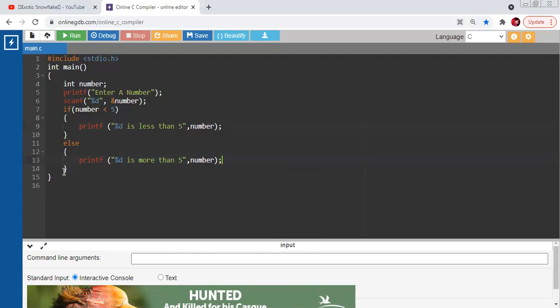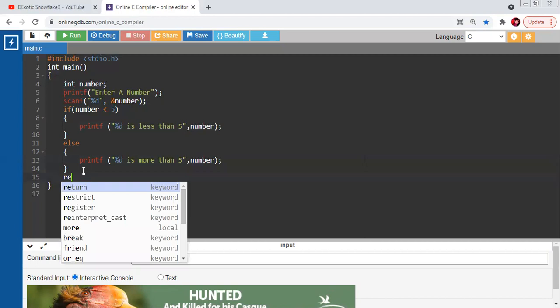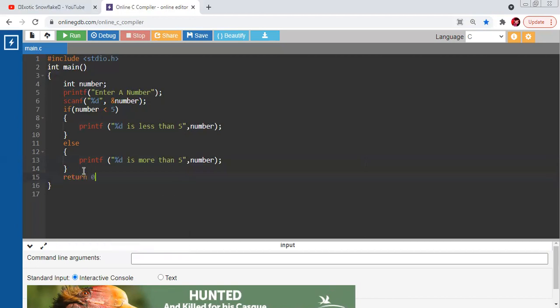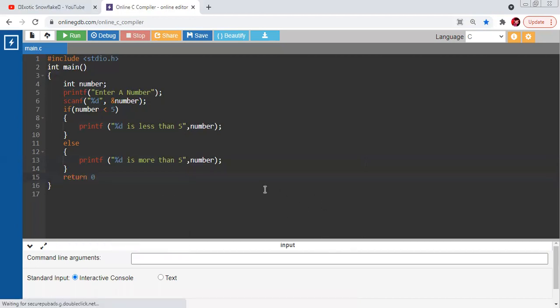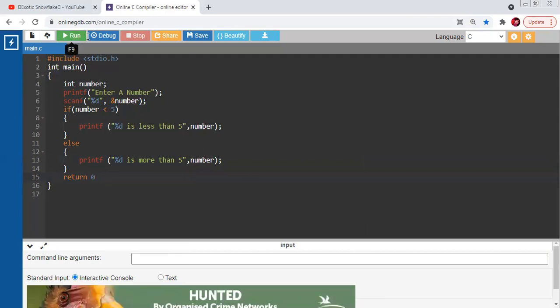And then always right after the bracket of else ends, make a new line and then put return 0 for the program to stop. Once we click on run over here, it will first ask us for a number, and then it will scan that number, and check if it's less than 5.